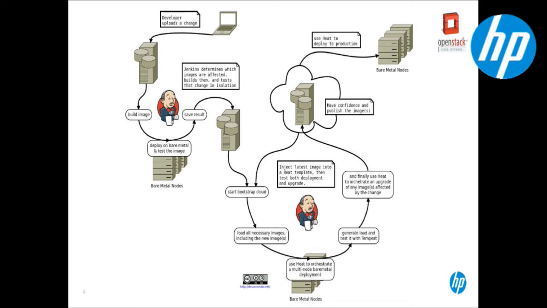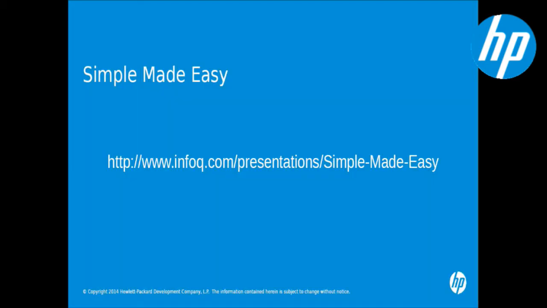Another important thing we use in Triple O — we refer to this talk a lot, so I've added a link to it by Hickey. It's called 'Simple Made Easy,' and it helps explain a lot of what you'll see if you dive deep into Triple O. We're really, really careful about not expanding the scope of any one piece of Triple O outside of the one thing it's supposed to do well. It's really nice to have easy tools that do a lot of things, but that just gets you going faster at the beginning. What we want to do is keep people moving fast throughout the life cycle of their applications.